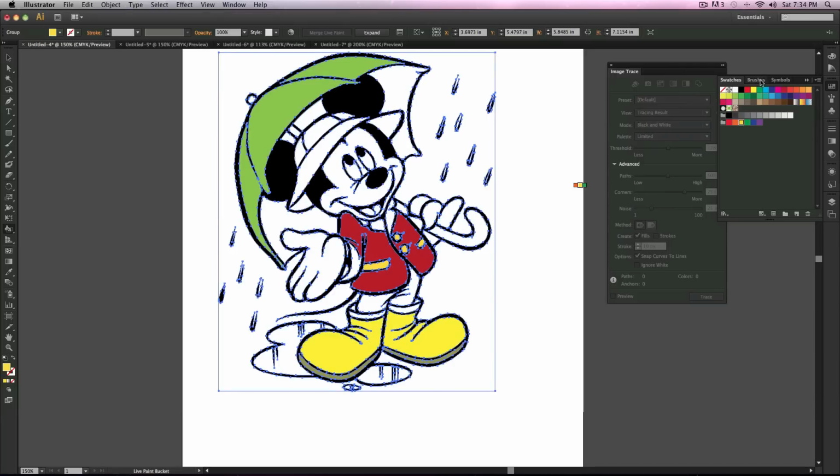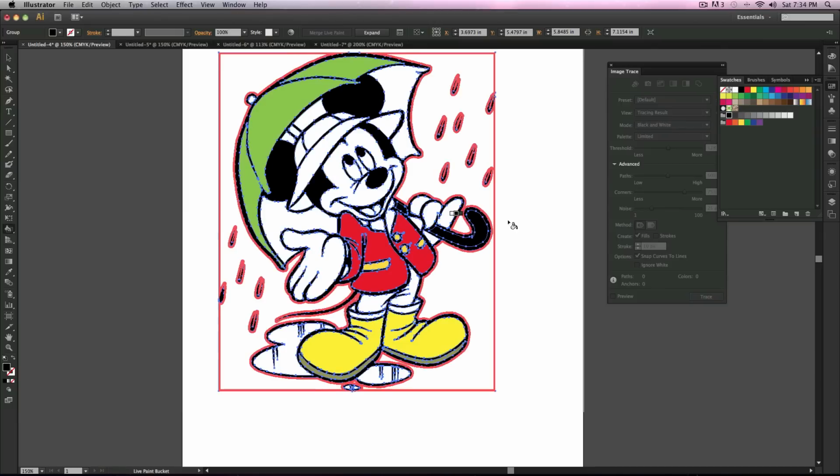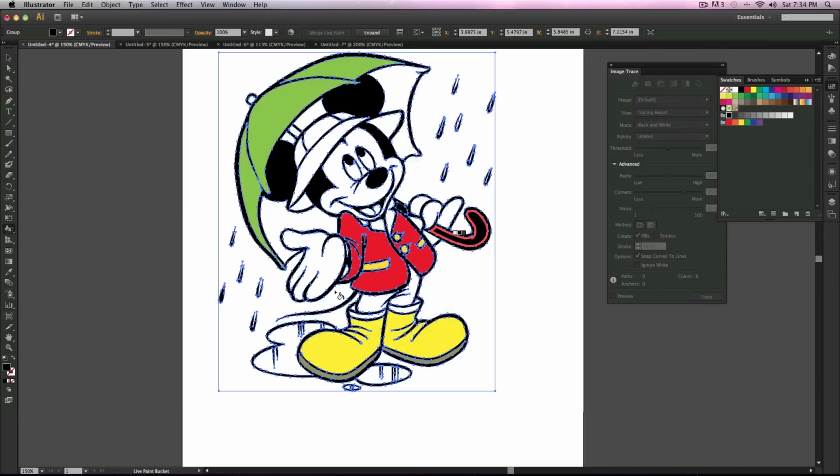And it's really actually quite amazing how fast this can be changed. I just changed the color of red there so quickly. I'm going to make his umbrella here a little bit black, and kind of go through and just make some colors. So how do I add more colors? Well, firstly, if I want a gradient, I can do that as well, which is really, really amazing.